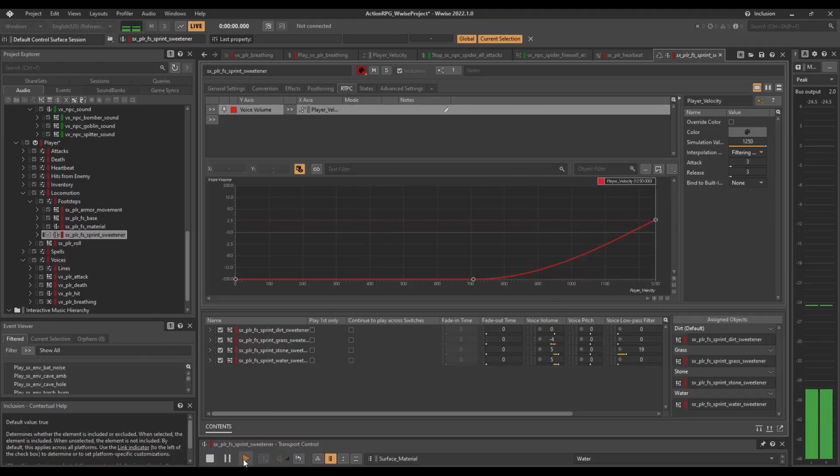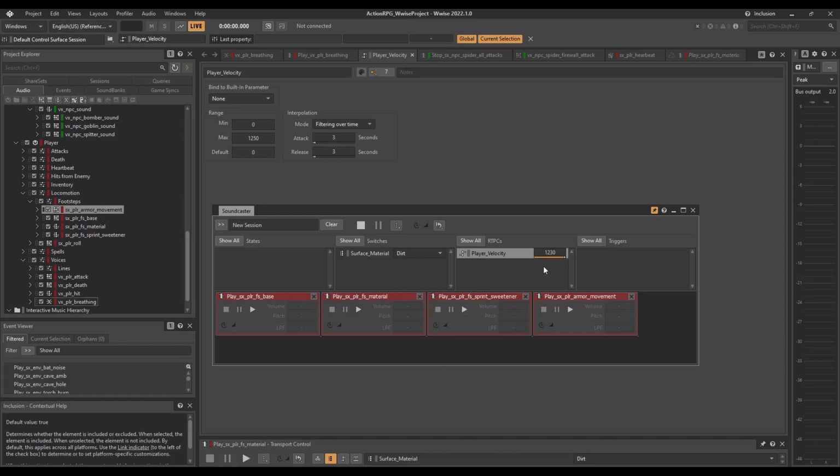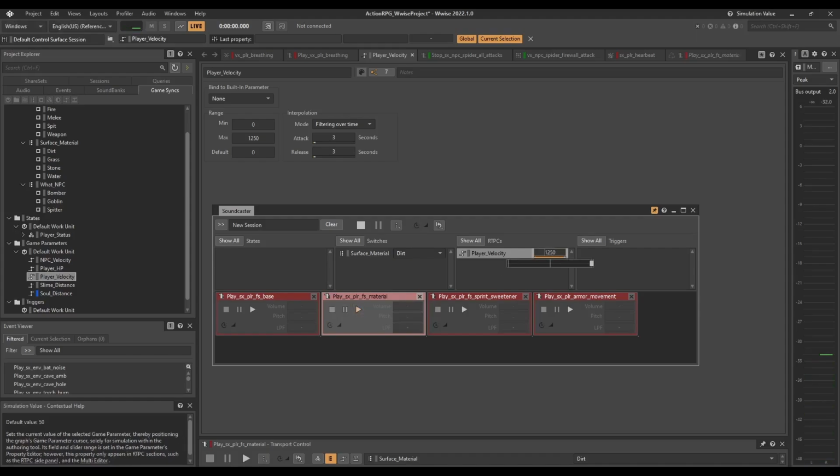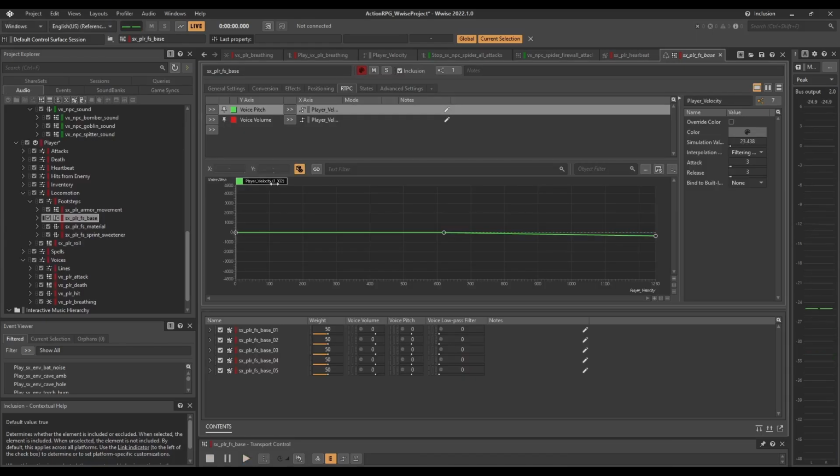One key aspect I've learned is the value of using RTPC for the player velocity, which opens up many creative possibilities. For example, I apply this to the player footstep system. In addition to blending sounds of armor movements, footstep base and surface material, I created an extra sweetener for sprinting. This layer becomes audible when the player exceeds a certain speed. Moreover, as speed increases, the footstep base layer gets louder and pitches down slightly.